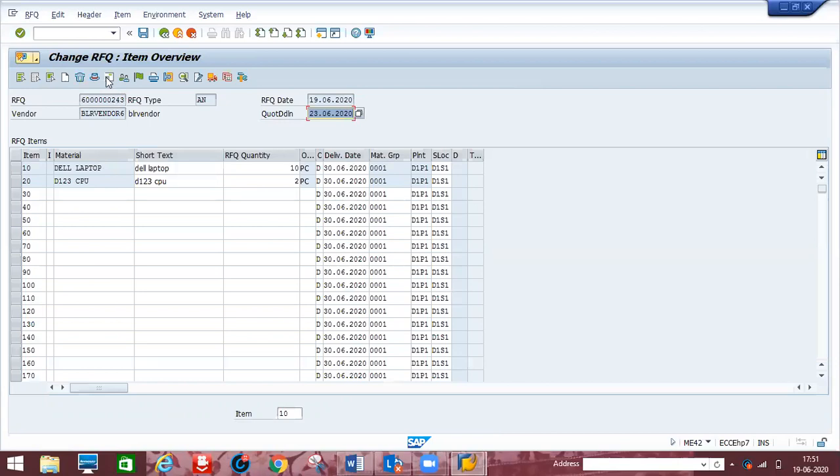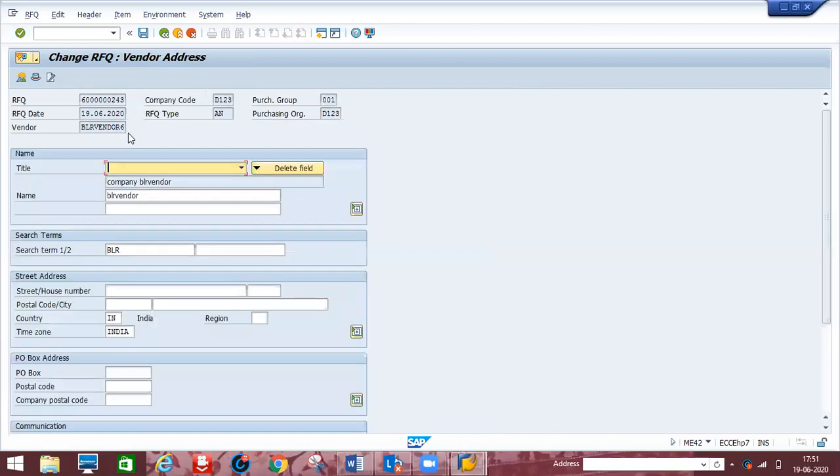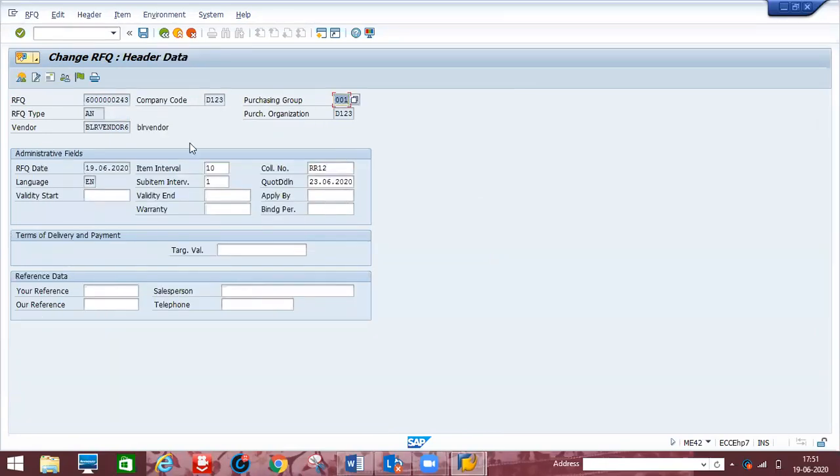If you want to change the vendor, click here. Okay, Bangalore 6 is the vendor. I think we cannot change the vendors. We can change other data.